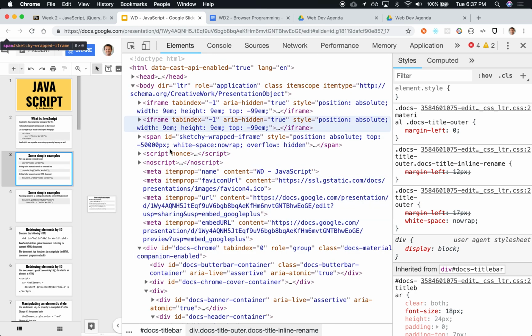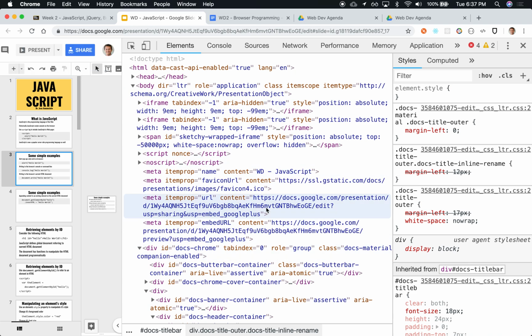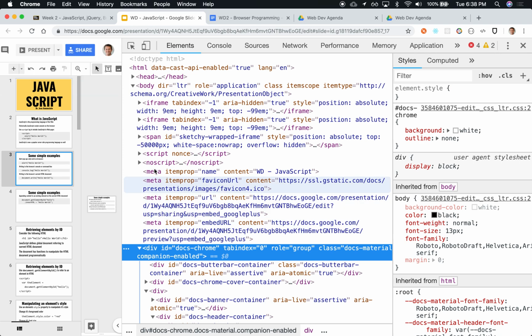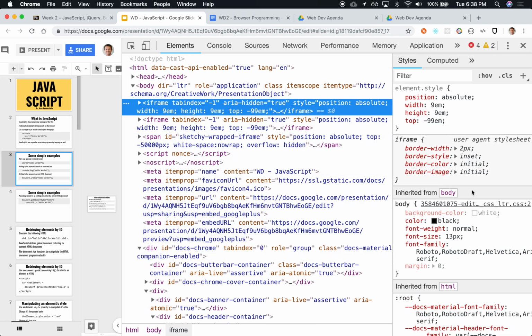If you highlight different elements on the page, it highlights them on the left-hand side, so you can see that this particular div represents that rectangle. It also displays on the right-hand side, for whatever element you click on, the styling, the CSS that was applied for that particular DOM element to look that way, right? With all sorts of attributes there.